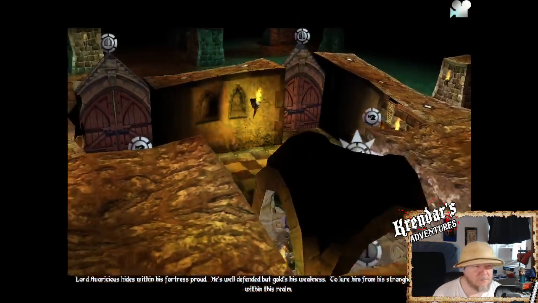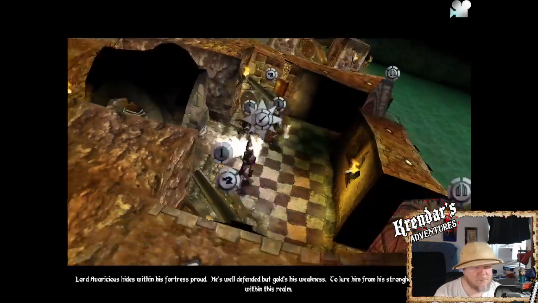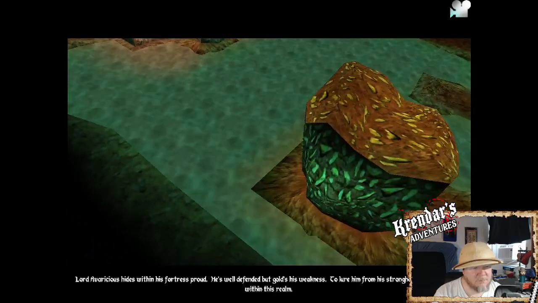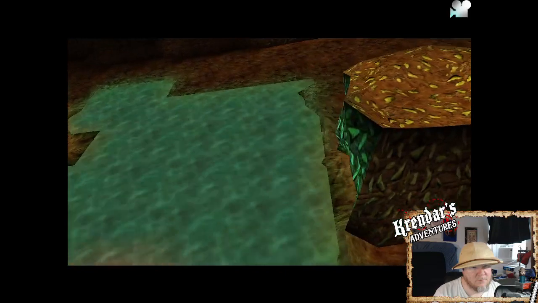Lord Avaricious hides within his fortress proud. He's well defended, but gold's his weakness. To lure him from his stronghold, mine all the gold within his realm.